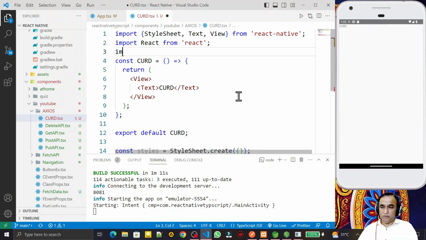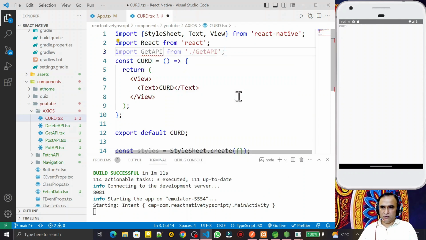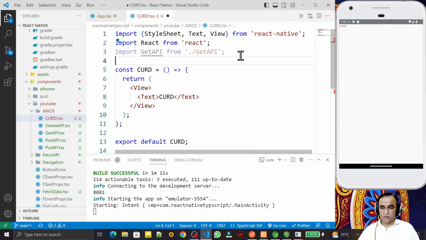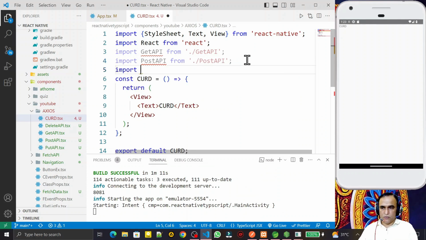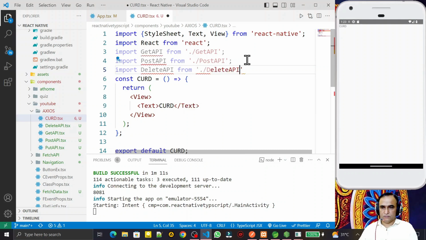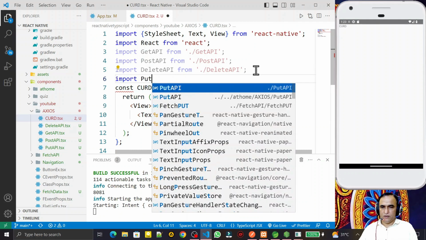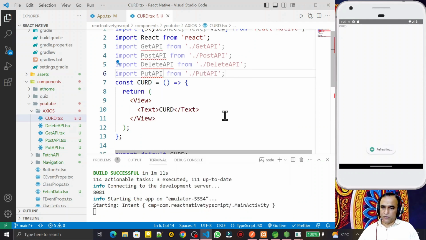So I import the get API screen, then the post API, then the delete API from the same delete API, then the put API. So all are imported here.